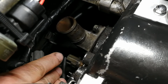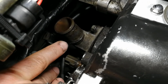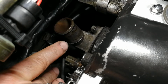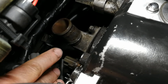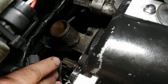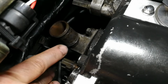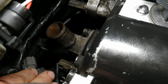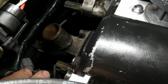There's no problems there. With the original reroute, you had to put a spacer in here, which was very prone to leakage eventually, because now you have twice as many gaskets as you would normally. And I think this is a better solution. It's a little bit cleaner, it's a little bit more OEM, and you don't even have to lengthen your temperature sensor wires. This plug is going to plug in there. It basically went from that side to right there, so there's no lengthening required. Once you've got that, you can put your hose on, and you can put everything back together.